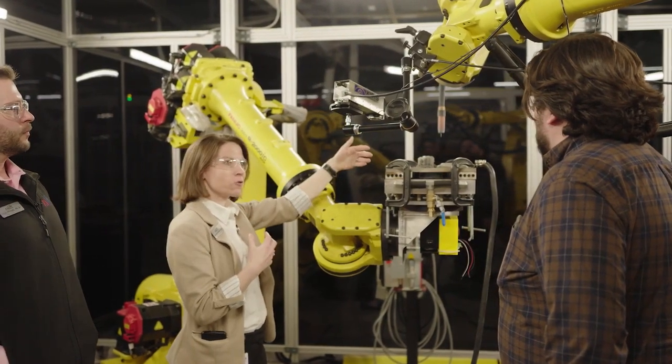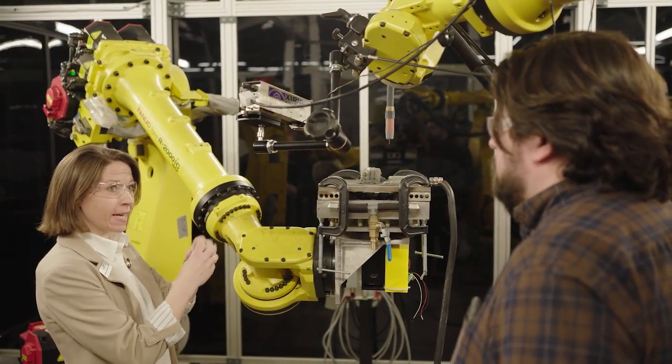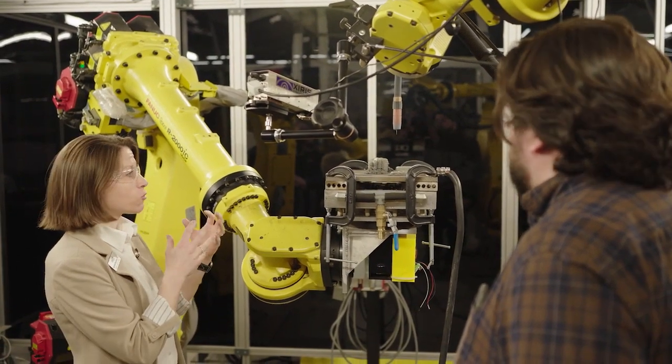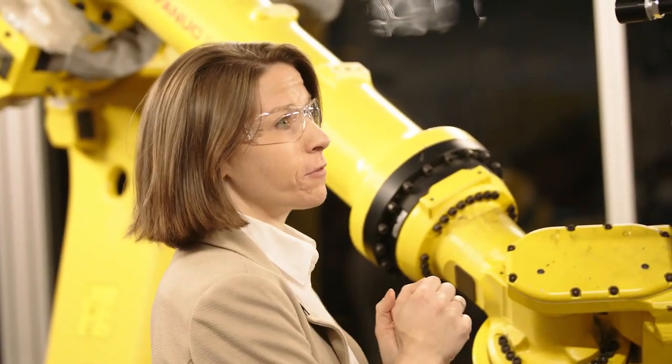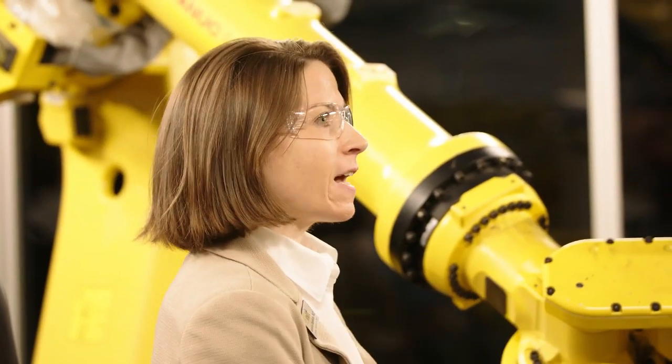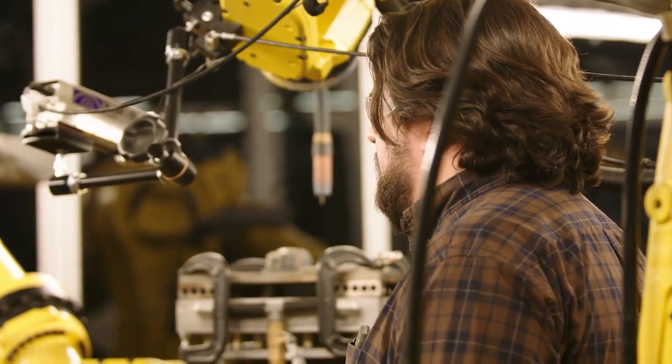We can tell what our microstructure is going to be — down to micron level, what will the structure of the metal be? Is it prone to cracking? Will we have a good structure? Will this just pop off of the build plate, or will it form a tight bond? Based on the tool path that this weld robot takes, we can predict damage and cracking within the structure itself, within that cylinder, so that we know not only what does our material look like, but are we affecting anything else in the system? How do you guys measure the microstructures of your built material? Is that where we're heading next? Yes, let's go.